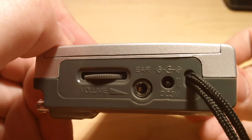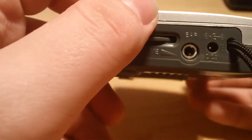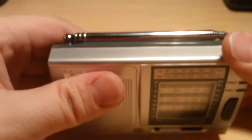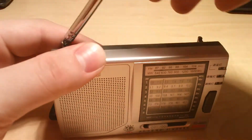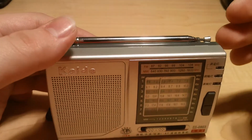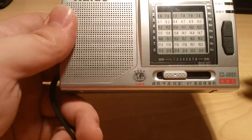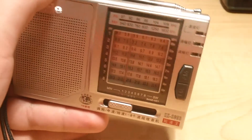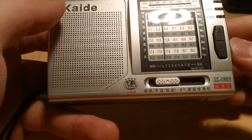It has DC 3V in — not much to say about that, it looks like a standard barrel plug. You have an antenna which is a generous length, though I can't really show it fully. The antenna is the other thing that feels really cheap, because it feels like you could break it very easily. In fact, when I got this from the package, the antenna was bending to the left when I first pulled it out. But it does work, so it's not a big deal.